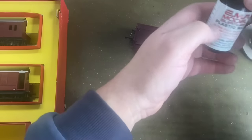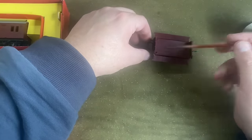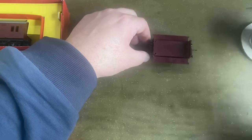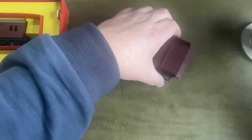And then using some EMA plastic weld cement and an old paintbrush, I'm just going to drop some down those rivet posts there. And this will, in effect, weld the wagon body back to the chassis, and is a very effective way of repairing this wagon.